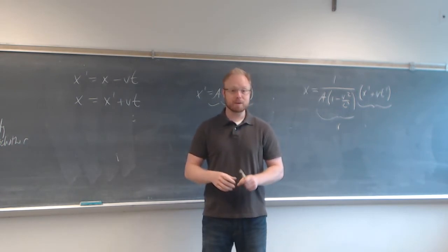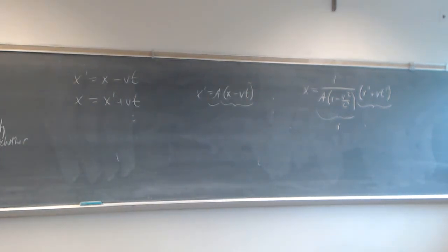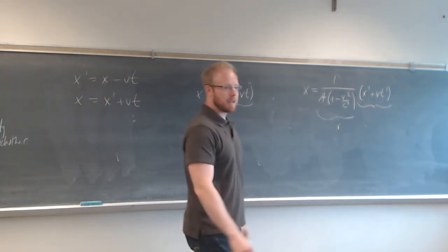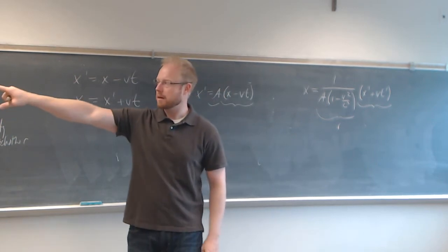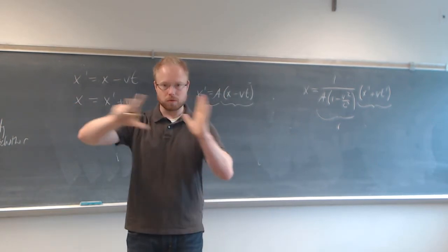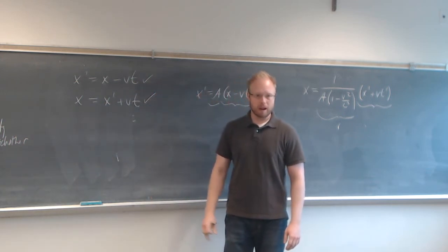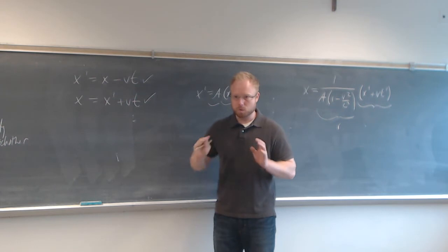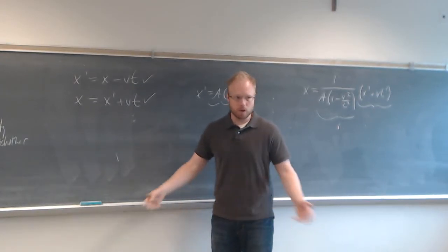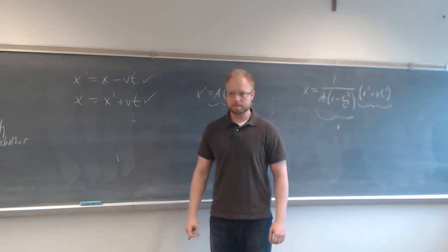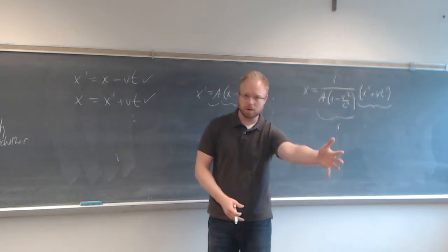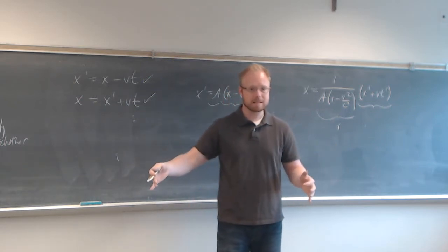Now, we could go back and do the crazy thing, and I'm going to call this s prime like that. All I'm doing is moving the prime. We should be able to go around and just move all the primes and end up with the same variables, with the exception that we're going to end up with the minus vt or plus vt, because one's moving with respect to the other. That's exactly what we had here, but we solved one for the other. I could run around and just switch all the primes and the equations would work. They have to work because I could have just called the other variables the opposite thing. I could have labeled my first coordinate system as s prime, the other one as s.